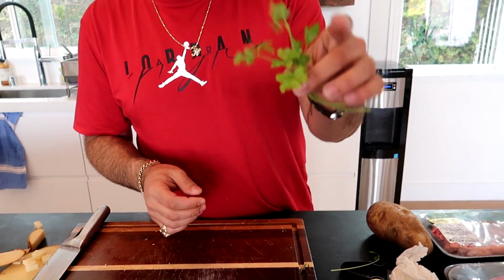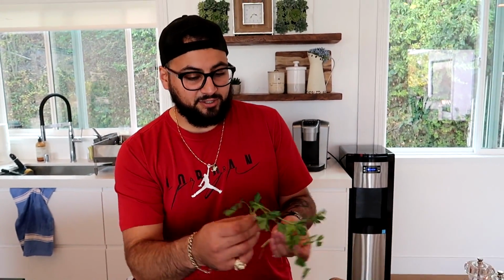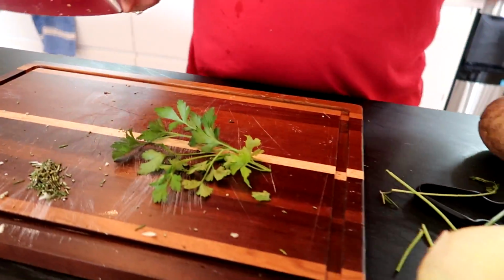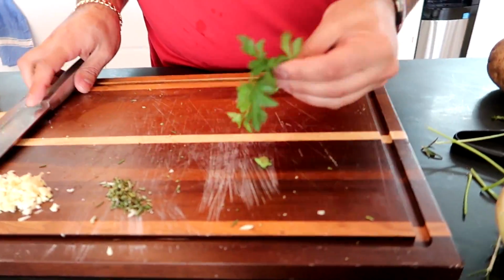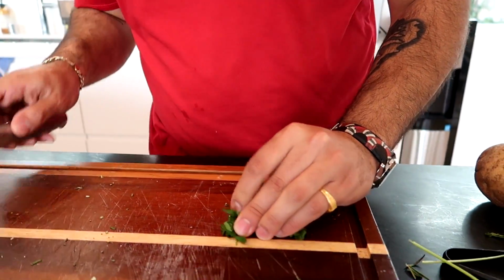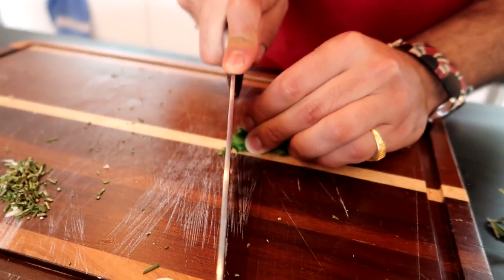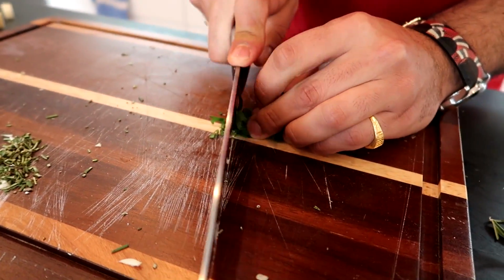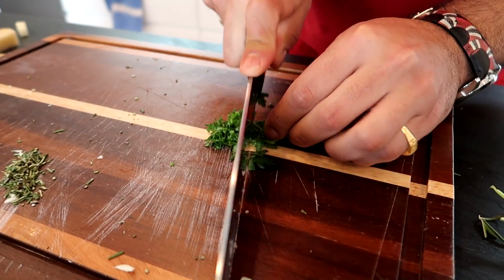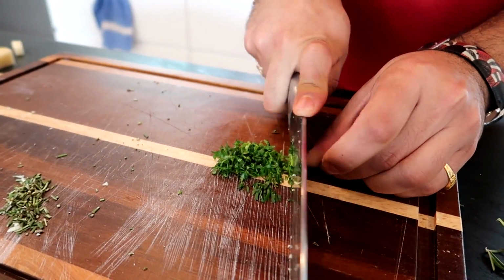Now what we have here is some fresh parsley, guys, and when you're working with fresh parsley, what we really want is just the leaves. We don't really want the stems, so make sure you are bunching them up like so. Boom, boom, boom. You got your parsley. We can now get rid of the stems. Now the best way to do this is to bundle it up like this. And once you have it bundled up, then you come in with a very fine chop, and that should give you little parsley slices like so. Boom. All right, now again, guys, very carefully like so.